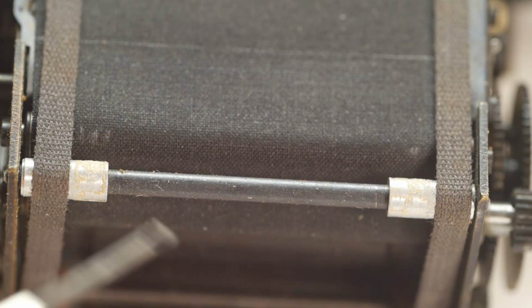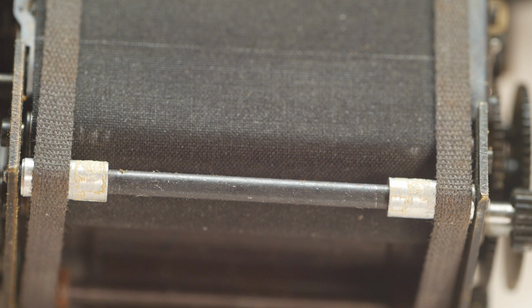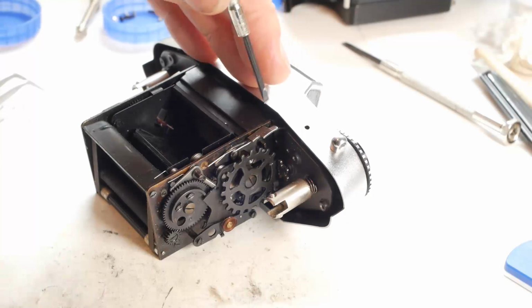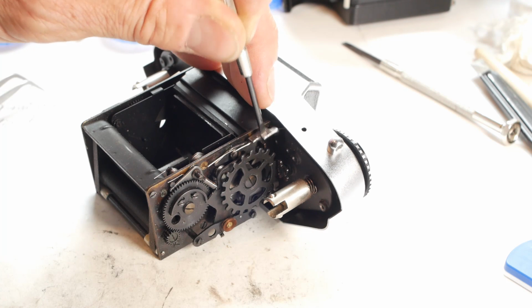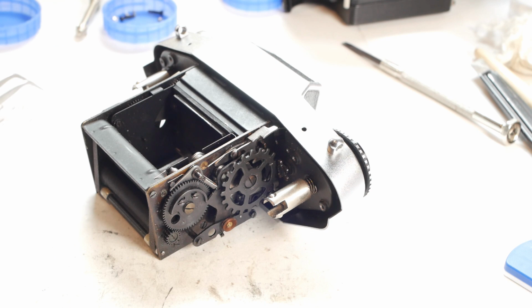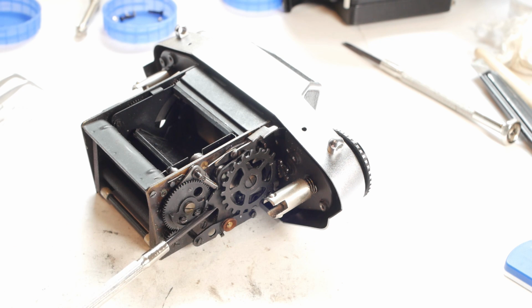All the bearings for the rollers that guide the shutter ribbons look dirty and dry, so I'll clean and re-oil those in a bit. If I trigger the shutter with the camera in bulb setting, the rear curtain should close as soon as I release the button, but there's quite a delay as the rear curtain is held by this lever, which is part of the slow speed shutter timer.